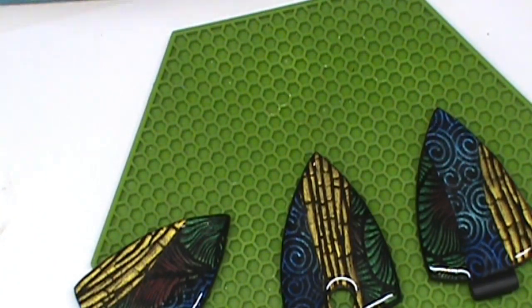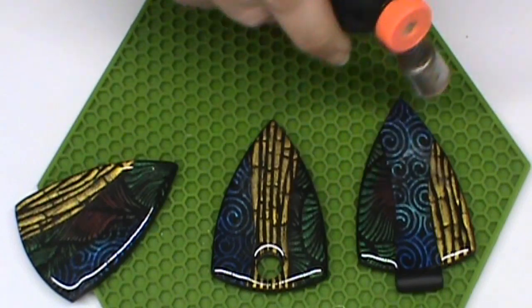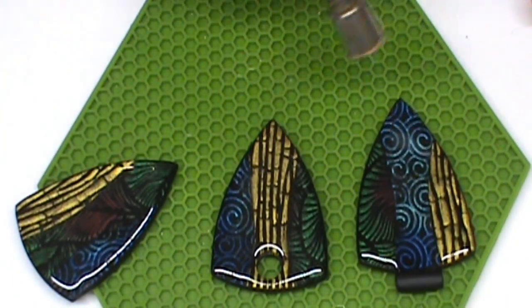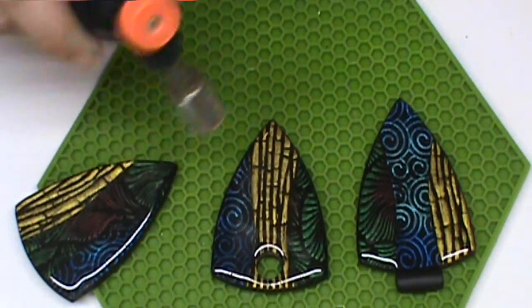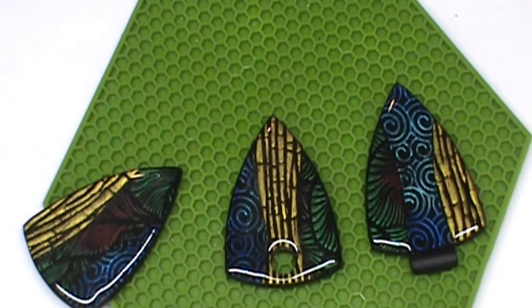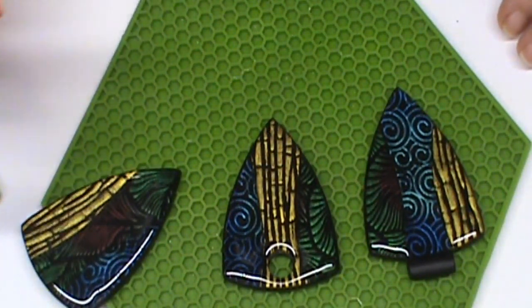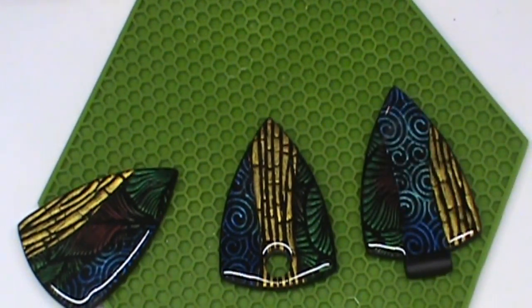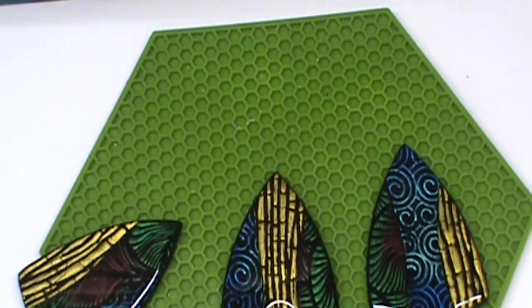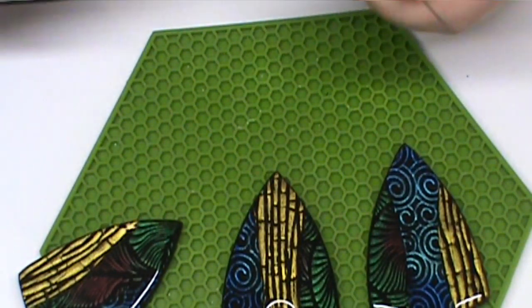I'm going to get my little torch and pop the bubbles. I'm going to look for any bubbles down inside of the texture. I'm going to get my needle tool so I can pop them. Oh, there's one of my needle tools. Let me see what else I'm looking for.